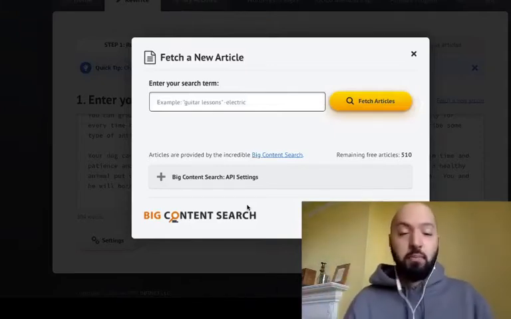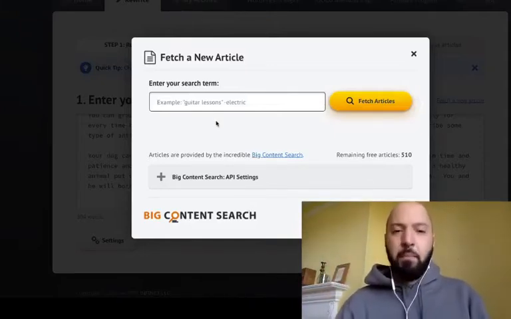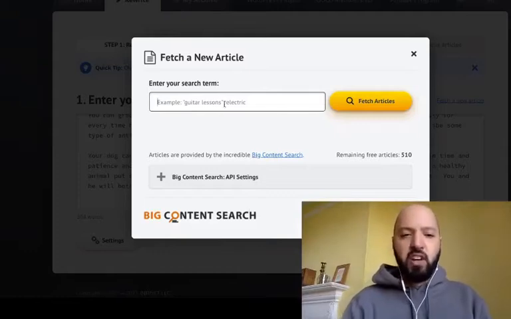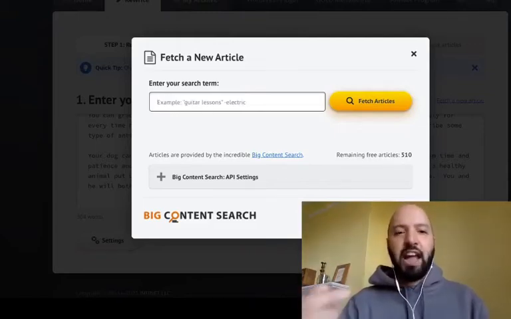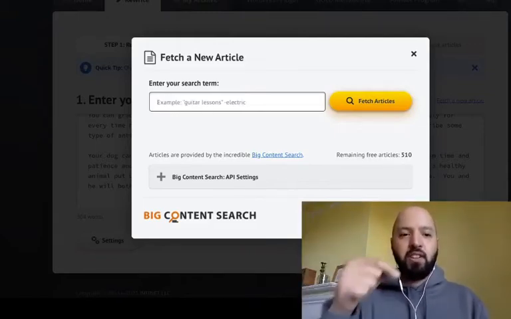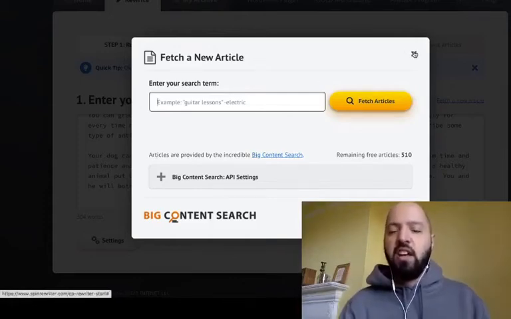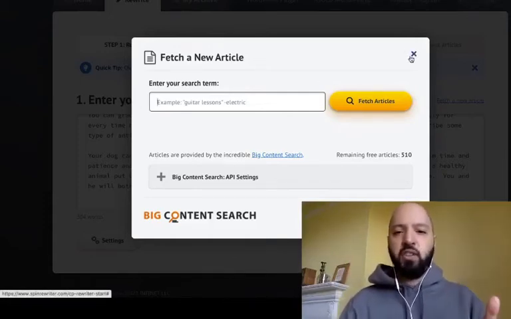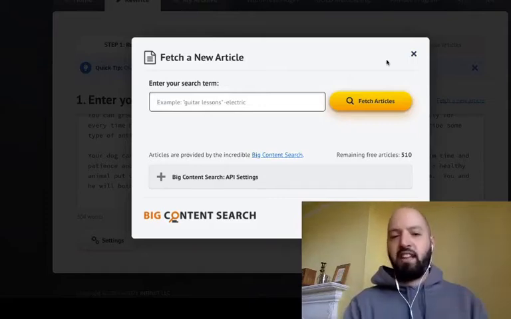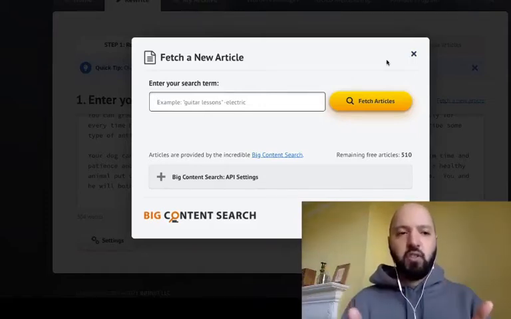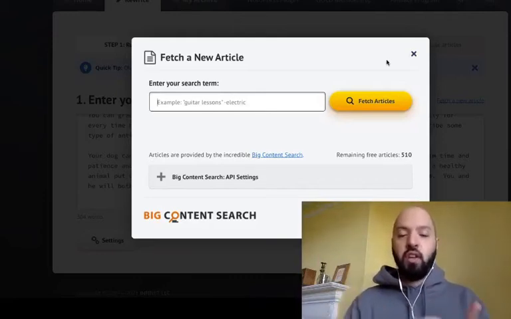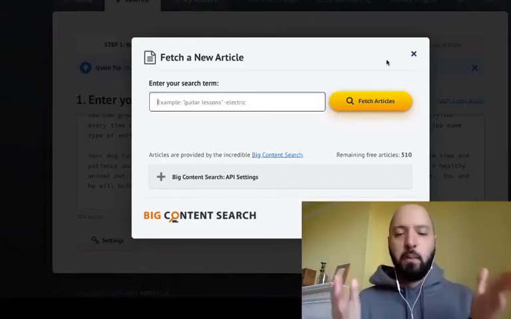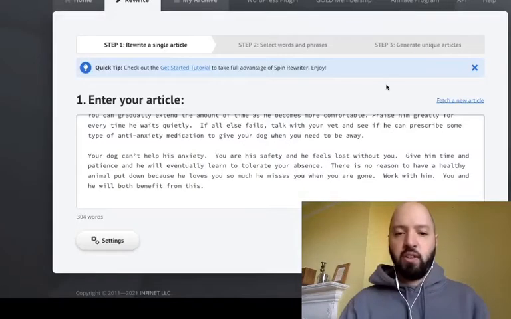It's just another big library of articles, probably millions of articles on any topic, and you just type in the topic you want, you know, dogs, trees, whatever, and it will search for it, it'll fetch the articles, and you can actually use the articles from Big Content Search and spin those instead. So don't worry if you don't have immediate articles to use, don't worry about needing to write anything. There are definitely other ways you can use Spin Rewriter to get content inside of it. Use my done for you articles, or use articles searched and found within Big Content Search, this online article library.